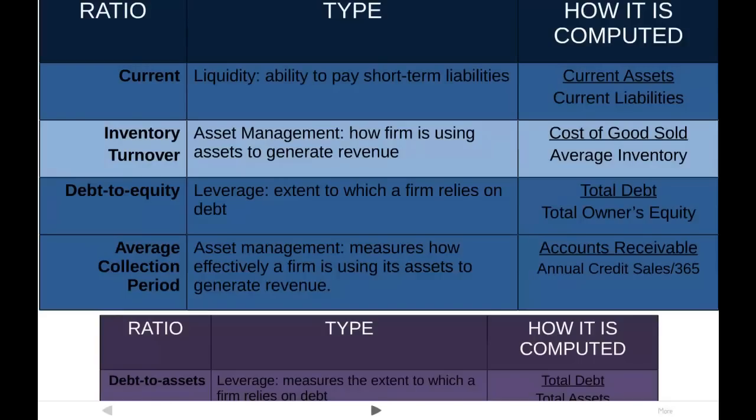Those are the only sources that firms have to actually gain access to funds: either debt, so loans, or equity, either retained earnings, so net income from a prior period that we roll back into the company and reinvest, or money that we get from our shareholders. Those are the two sources of funds for major companies. So with this ratio, it's addressed in a percentage format, and it tells you the percentage of which the company is financed through debt.